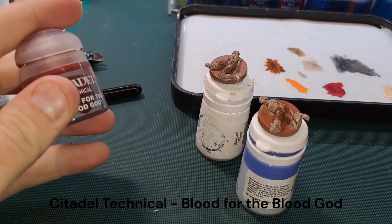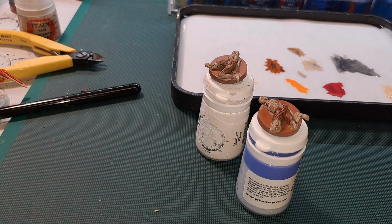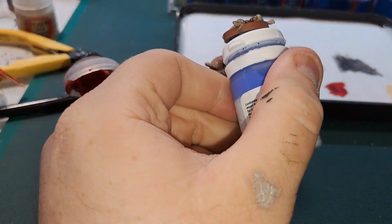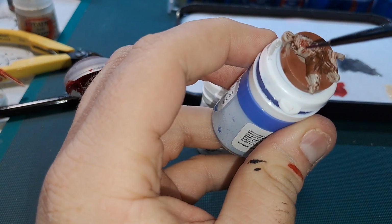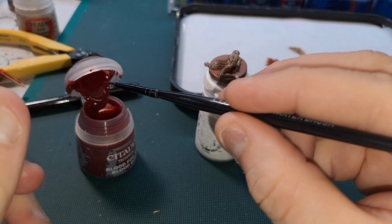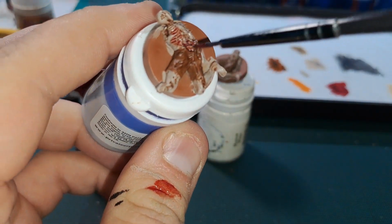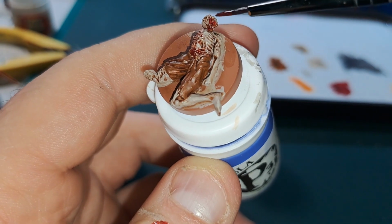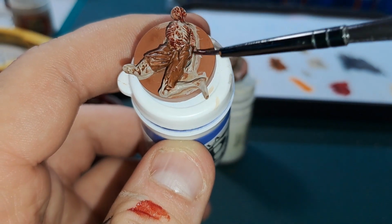Finally, the fun part on the corpses, blood for the blood god. Do this with a sponge, but I'm being a little bit lazy and I'm just going to, around the rear, dot it in with a brush. A sponge gets a more natural splattered look, but yeah, use a sponge for this bit if you want.